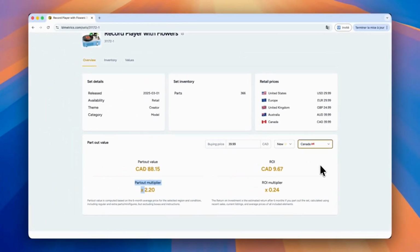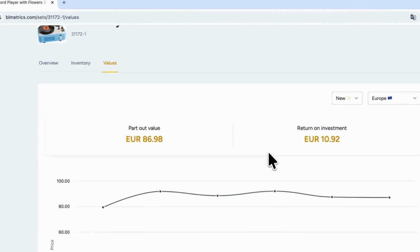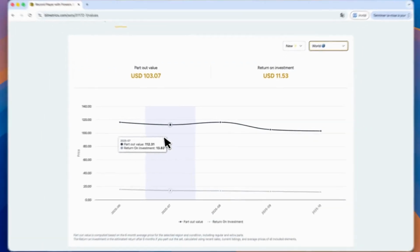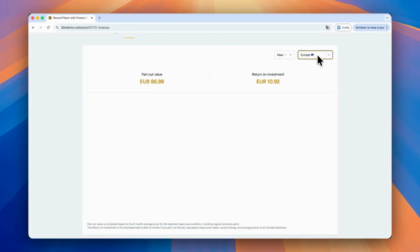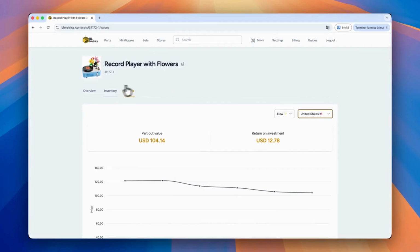We will have a look at the inventory, of course, in detail to understand why the return on investment is not good. But first, let's see how the part out value and return on investment evolves over the last few months. So if we look at the world data, it's pretty stable. The return on investment was at $15 in June and it's at 11.53 today in October. If we look at Europe data, pretty much the same trend, nothing good on the horizon, and on the United States, even the part out value is going down as well as the return on investment. Now let's look at the inventory.